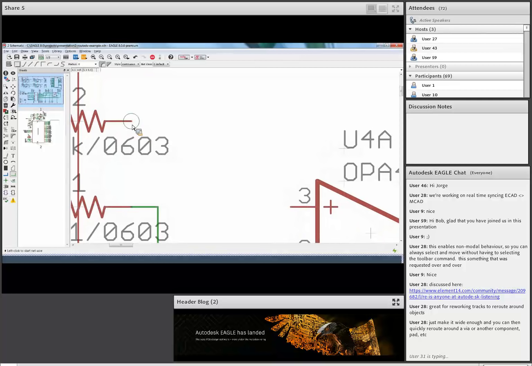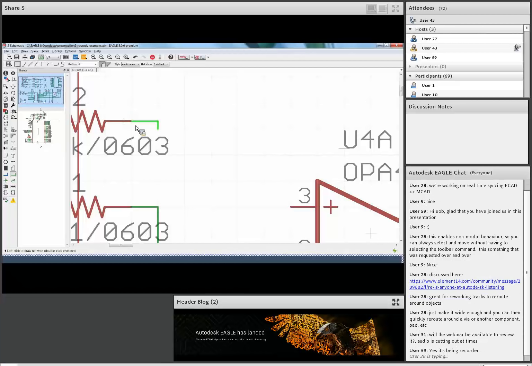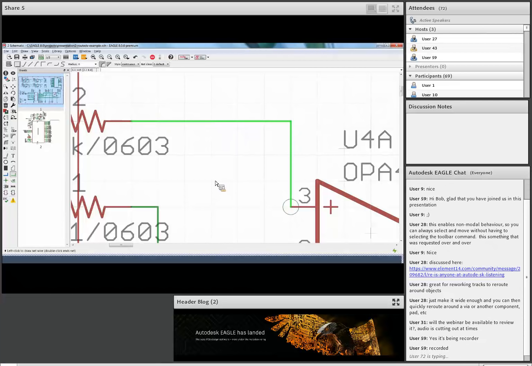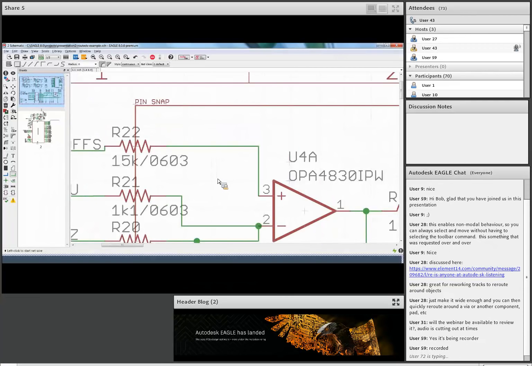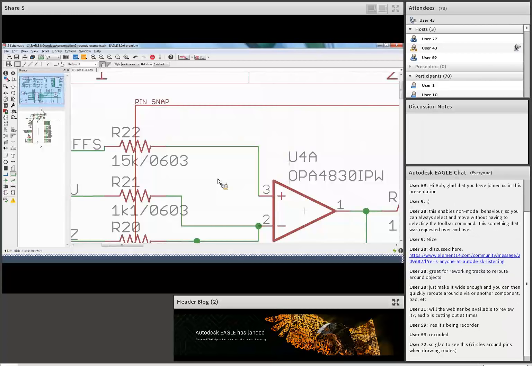Okay. In our previous versions of Eagle, if you tried this, there was no way you could connect to it. You would have to do a couple of steps to put it on grid. That way the connection would actually create a valid connection. Now I'm going to run my net. And when I run my net to the next pin, of course, I get the snap there as well. Okay. So regardless if you're on grid or off grid, now you have confirmation that the connections actually will be part of the netlist, which by then will be part of the board layout as well.